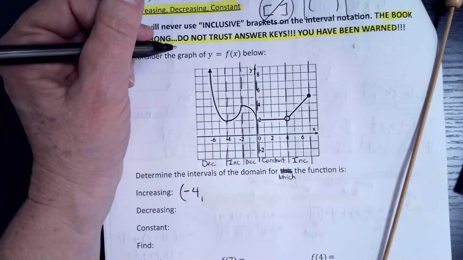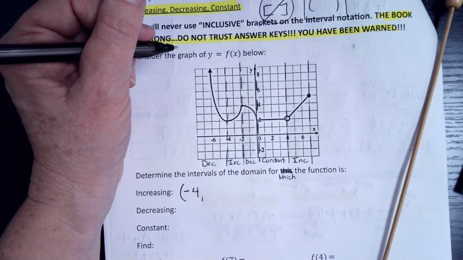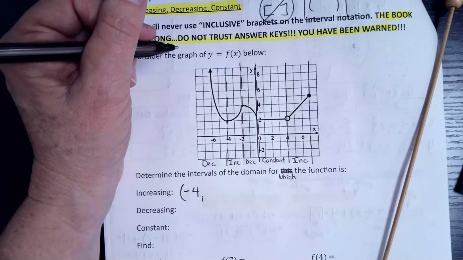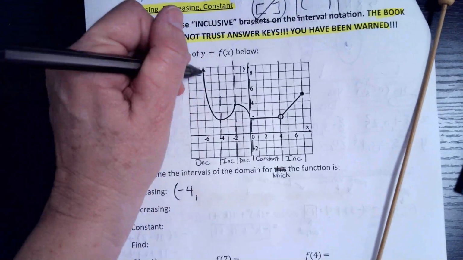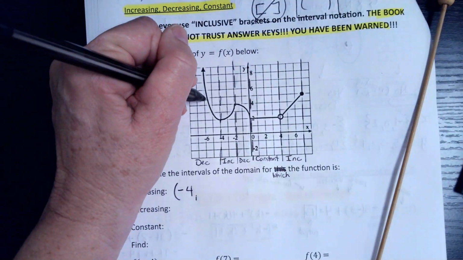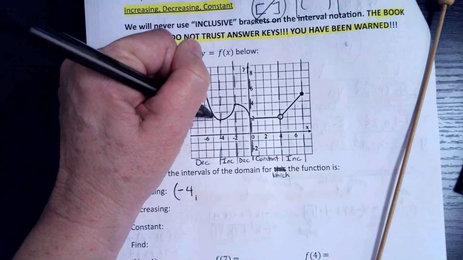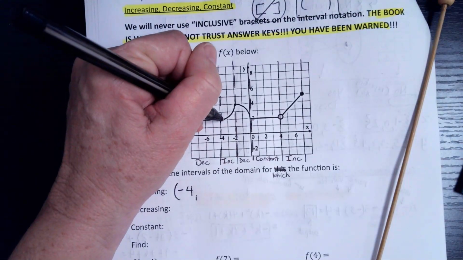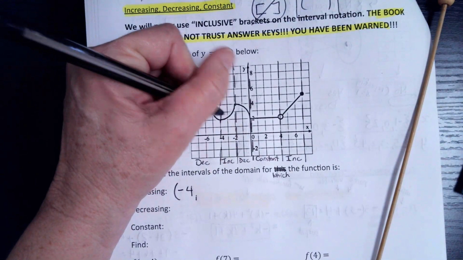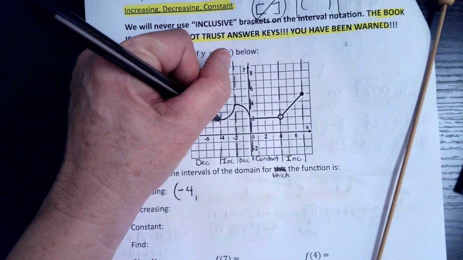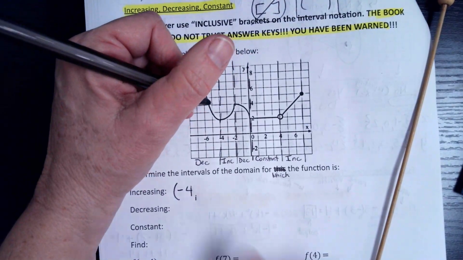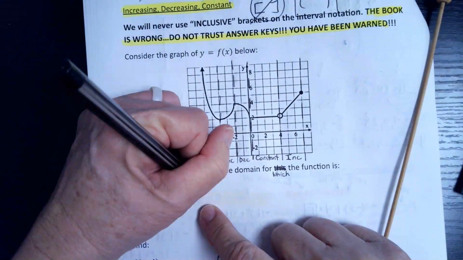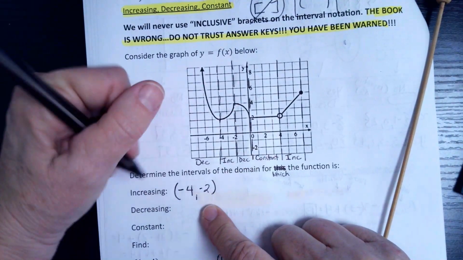In calculus, and this is a big part of that first part in calculus where I talked about derivatives, derivatives tell you the slope. We're used to slope only with straight lines. But in this graph, where it's decreasing, every point has a slope that's negative. And when it starts going back up, the slope becomes positive. But at that point in between, that slope is 0. So it's not negative or positive. Okay? So from negative 4 to negative 2, we were increasing.